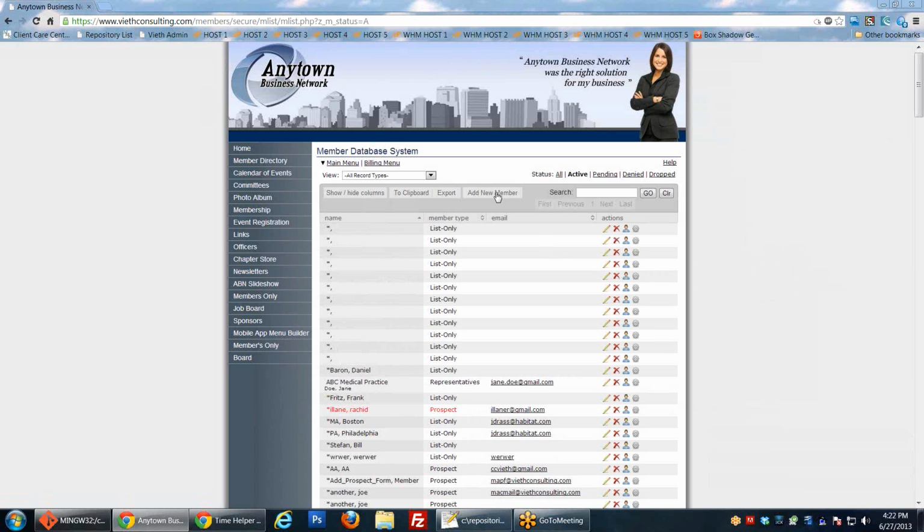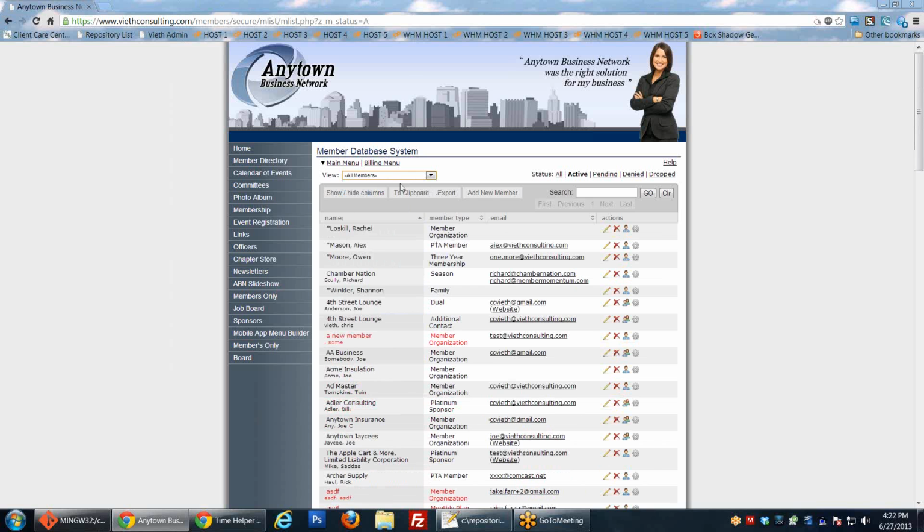Adding a new member and editing a member, the screens look exactly the same. So I'm just going to edit one that's already there so we can see how that looks. Okay, and we'll use this first member record here. These action ones right here at the right. The first one is edit, the edit pencil. The X will delete it.